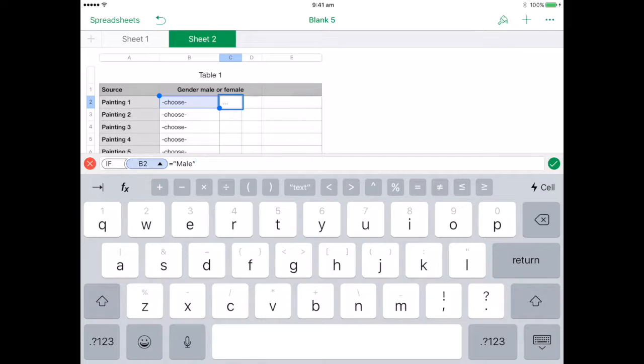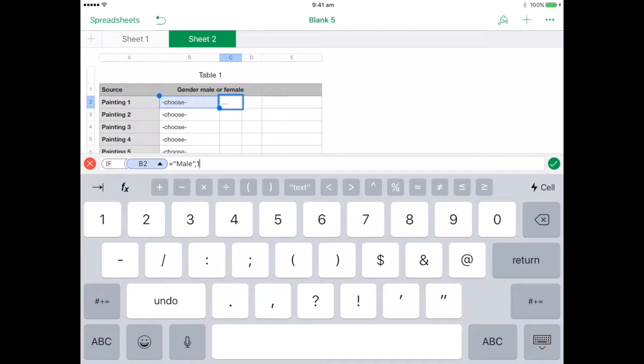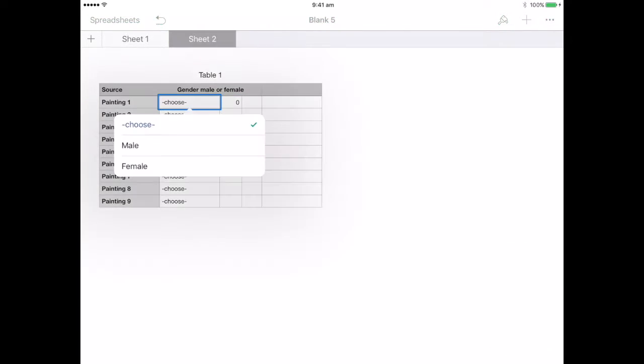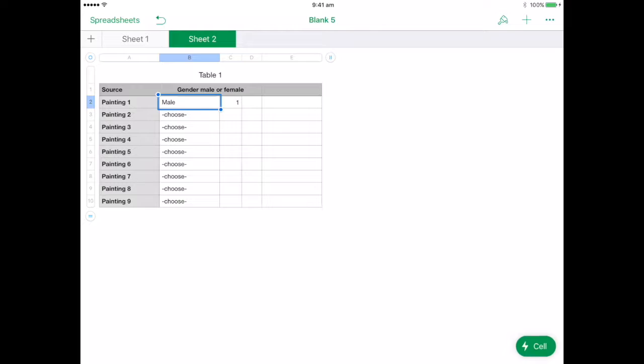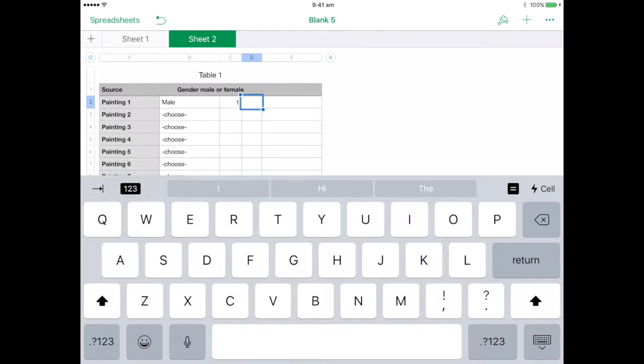Then we type a comma and then a 1, which means make it a 1, then comma 0, which means if it's not the word male or if it's not anything else, put a 0, and we close the bracket and we tick it. So we'll just double check that. So let's tap on here. If I go male, that should become a 1. Bingo.